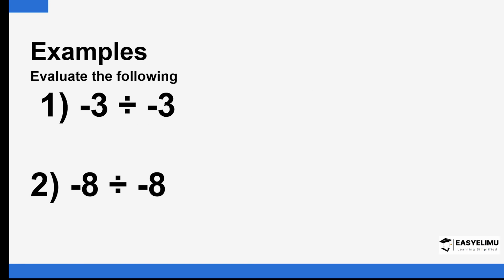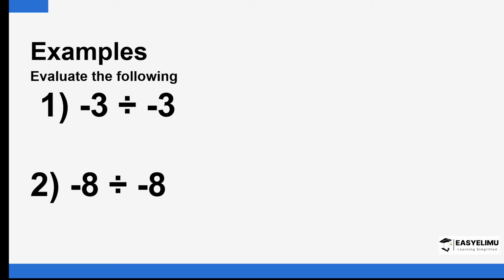So we have a series of examples just to help us practice. The first one is -3 divided by -3. So how do you go about it? We've said that if the signs are the same, the answer is supposed to be positive. So you just divide the numbers normally, the way we divide natural numbers. But we have to check whether the signs are the same or different. If they're the same, the answer will be positive. And if the signs are different, you must remember that the answer will be negative.